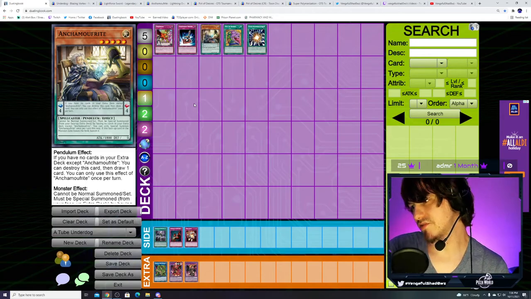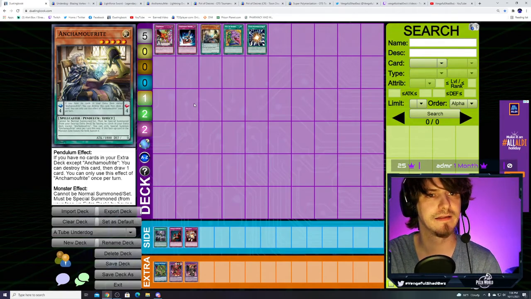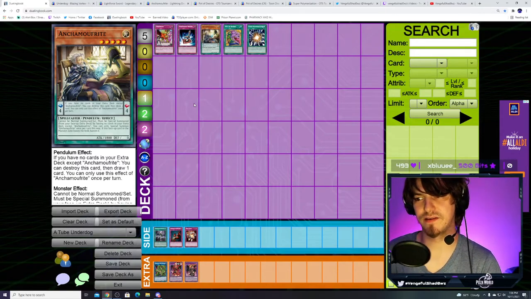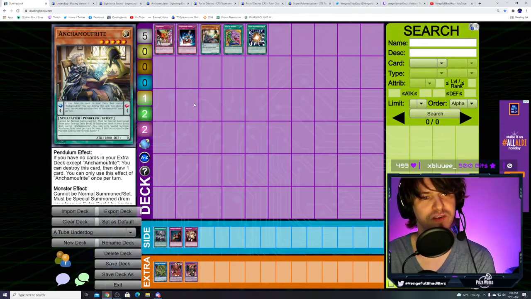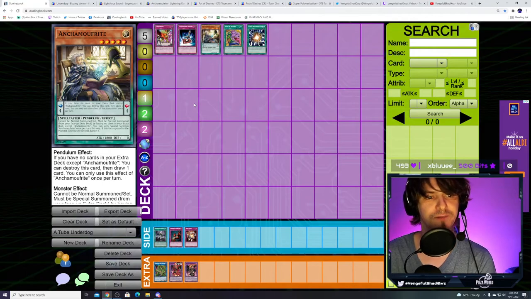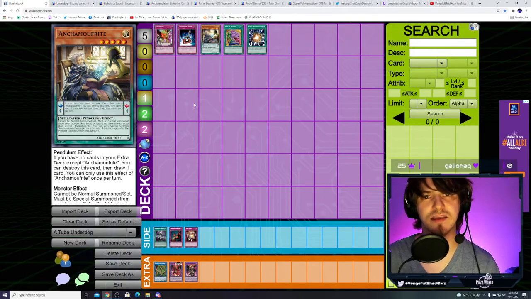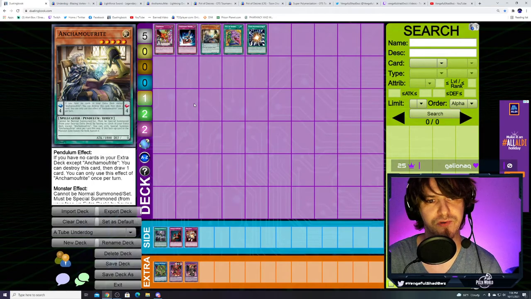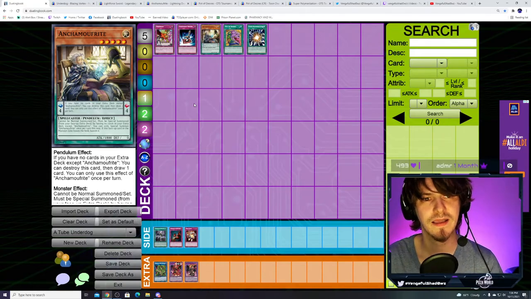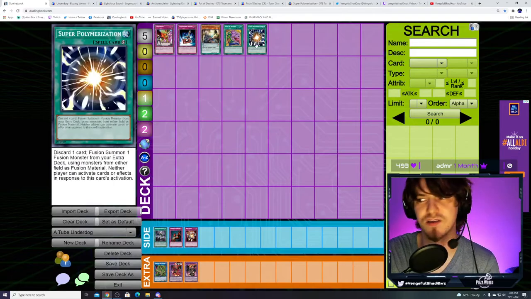Once again, we're going to start speeding it up here, okay? And this is what we're going to start doing. These are cards that, if you have watched the previous Market Watch video we have on the YouTube, we talked about these next few here. And if you did not watch it, I do recommend going back and giving it a gander, even if you just flash through parts, just so you can see what cards are on there. And we talked a lot about Pot of Desires, and then we also talked about Super Poly.